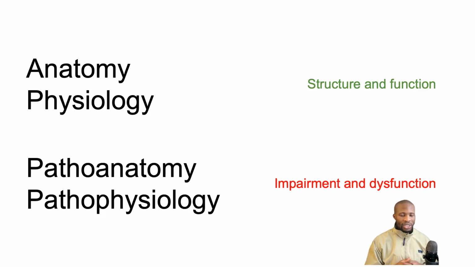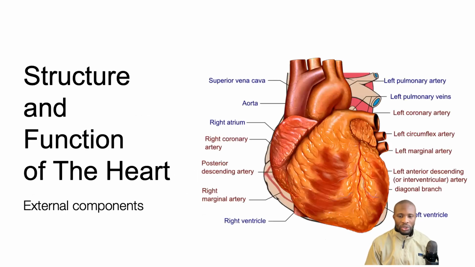And then the pathophysiology is going to be some dysfunction that arises because of whatever disease process is going on. So it's not going to function properly. So this is going to be important once we start talking about heart failure. Structurally, there's going to be changes that we'll see, but also there's going to be impairments in the function that arises as well. So anatomy and physiology, pathoanatomy and pathophysiology. Once we go over the structure and the function, this is going to lead us nicely when we start talking about disease.